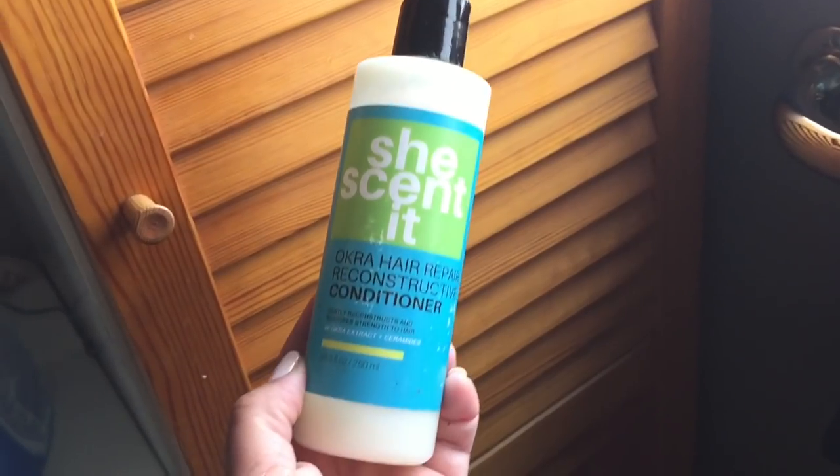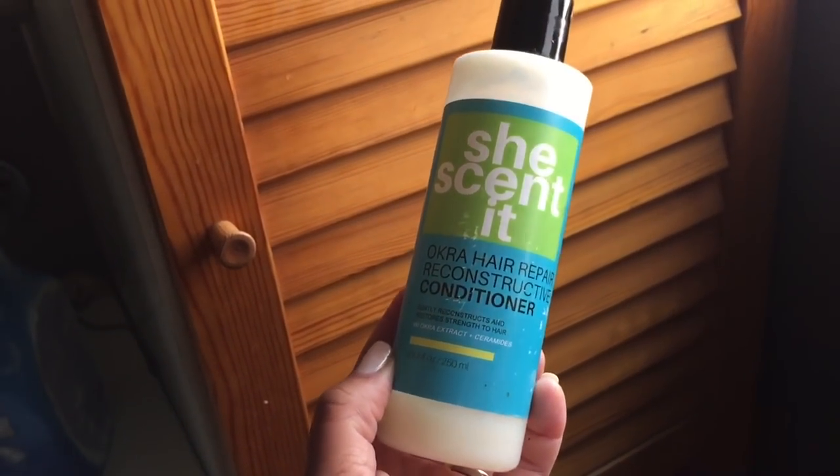Let's talk about how to actually apply it to my hair. I always love to apply in sections. With strengthening treatments you want to make sure you start at the ends of your hair — those are the oldest part and most prone to split ends. A split end is when one strand splits into two and can damage all the way up. If we can reinforce and save those ends, that's the goal. For thicker hair you'll want more sections — one you can really work the product into.